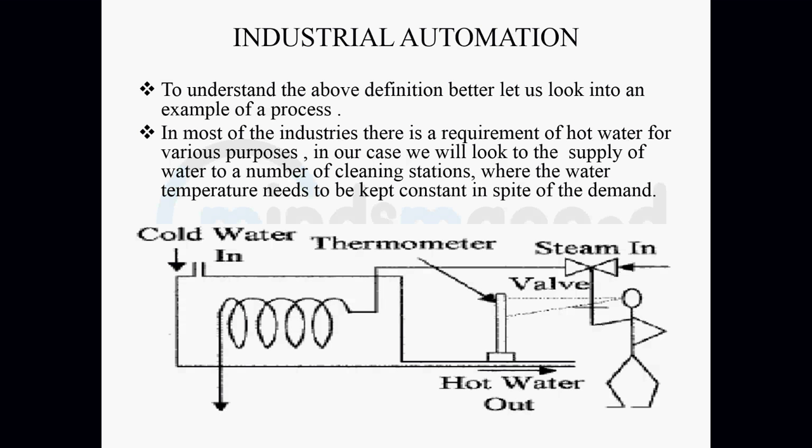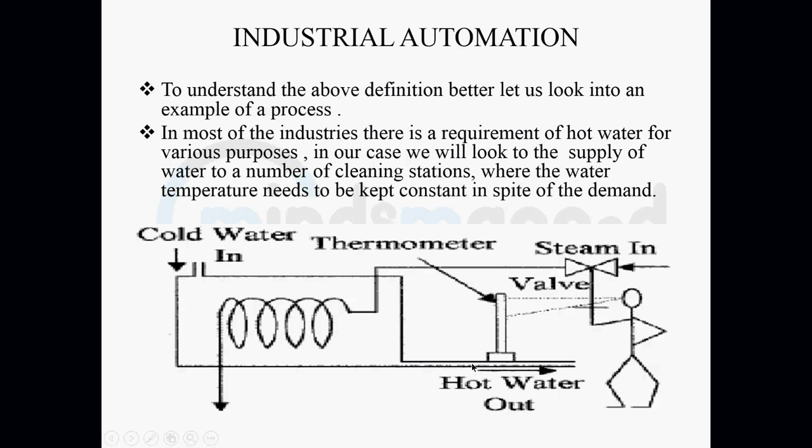Let me explain that now. By the diagram, we can see that there is a heat exchanger that is being put in place, right? This is your heat exchanger where you have a cold water inlet and you have a hot water outlet. This being your thermometer that is being observed by a manual operator. This is your heat exchanging variable, right? These are your steam line pipes. They are carrying hot steam and this is carrying your inlet water. So this here is your heat exchange happening and you're heating the water by the steam flowing in the pipes, right?